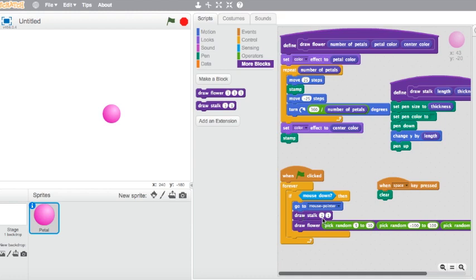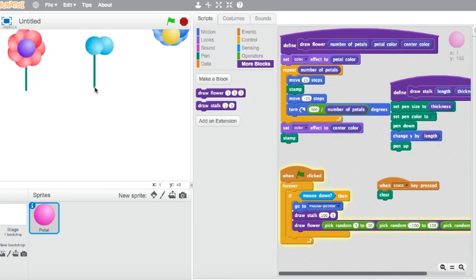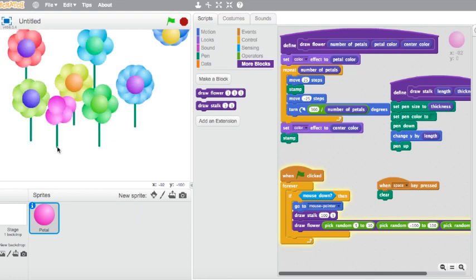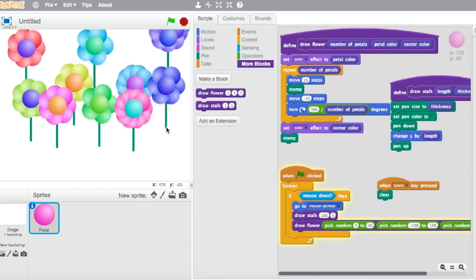Okay, so we can set the length of the stalk to 100 and the thickness to 5, and let's try running that again. So now I've got stalks added into my flowers to create this nice little garden. So we can make a whole different meadow of flowers.